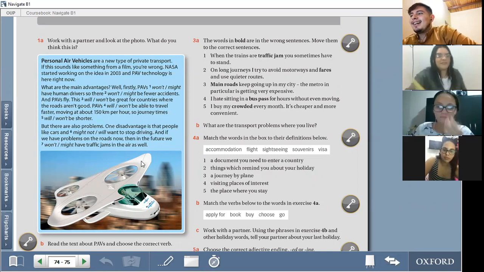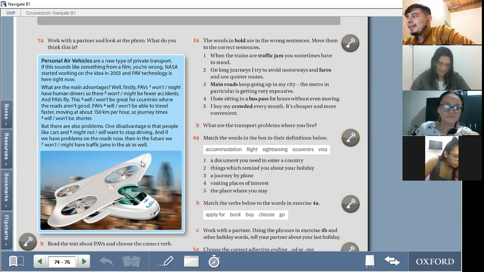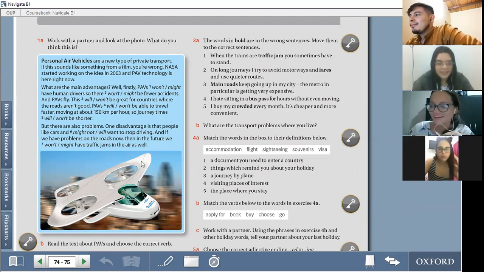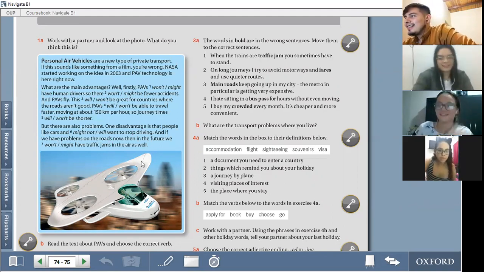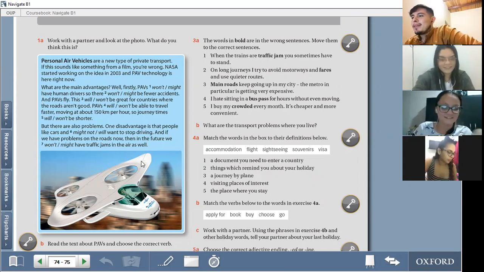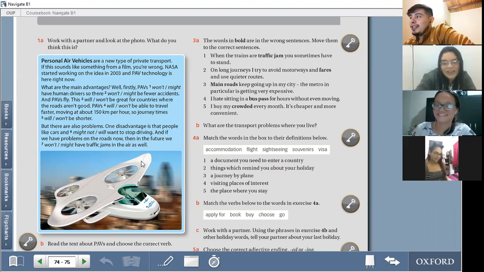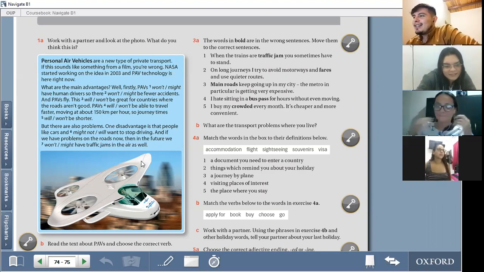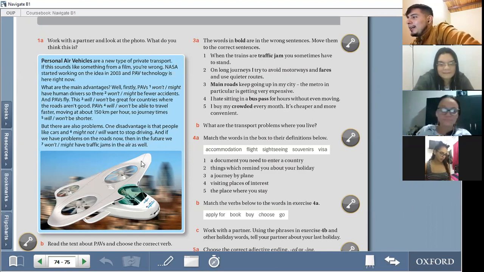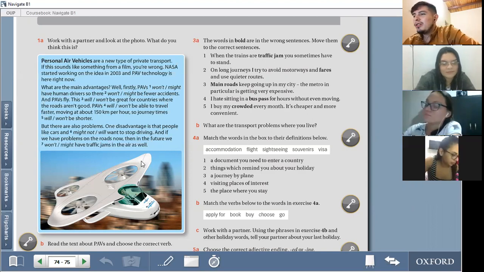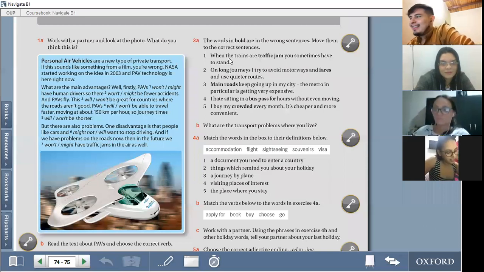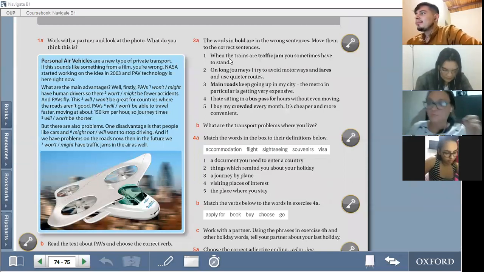Personal transport. Okay, but maybe. Diana, want to say something? It's like in the future. Yes, maybe. But what can it be? It cannot be a motorcycle. Of course not. It's kind of a plane. Yeah, it's kind of an airplane. What do you think, Mama? What do you think that is? Like an air drone we're going to use in the future in order to do what? It looks like a drone.